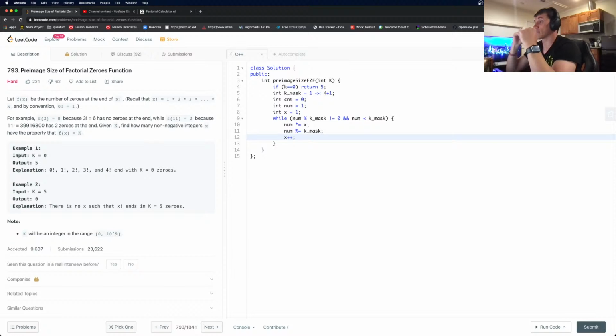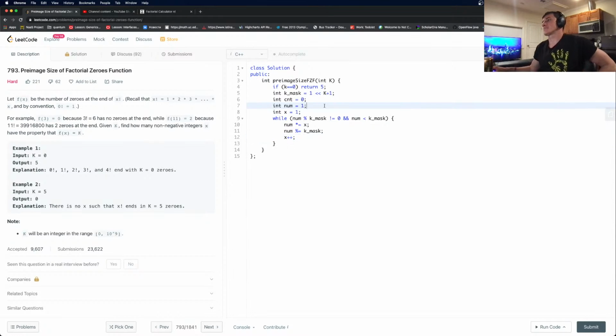All right, let's see. So we start with num 1, start with factorial 0 equals 1, right? So the special case when k is 0, we don't consider it because we already have it.